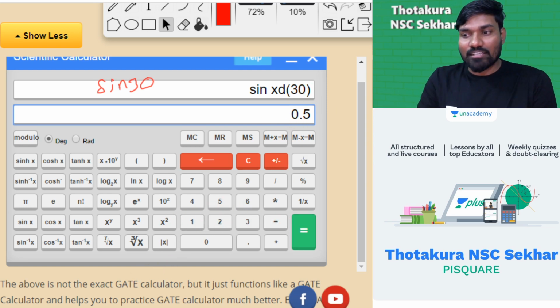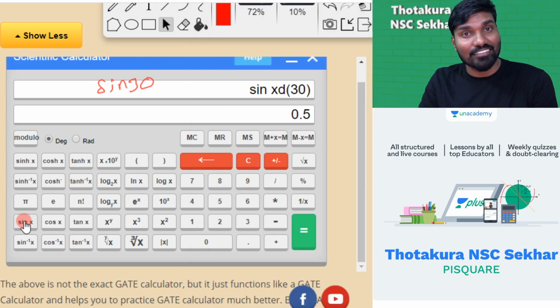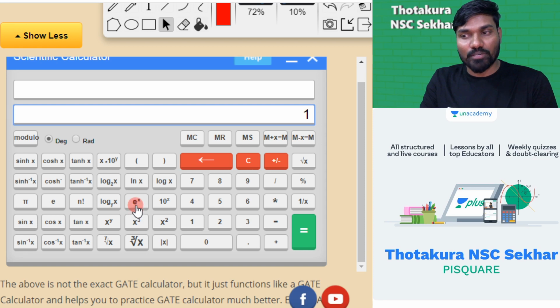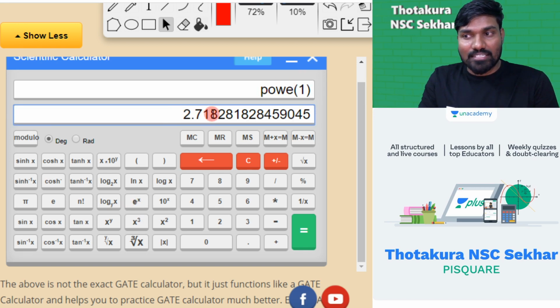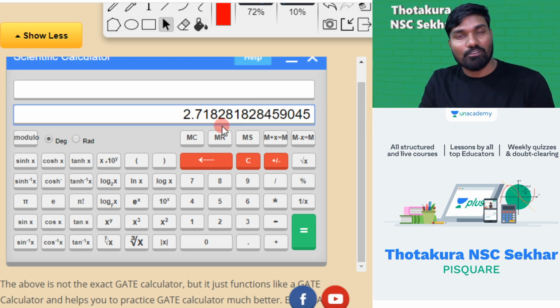This is the result. But in a regular calculator, for sine, x is not there. That's why I'm not entering x first. But here x is there, that's why I'm entering x first. If you understand this simple logic, everything is clear. I told you I'll explain e power, right? So e power x. If I take x as 1 and go for this operation, e power 1 is 2.718. Remember this, the value of e, 2.718. Both are the same. Now ln x, here also x first, then ln; log x, x first.